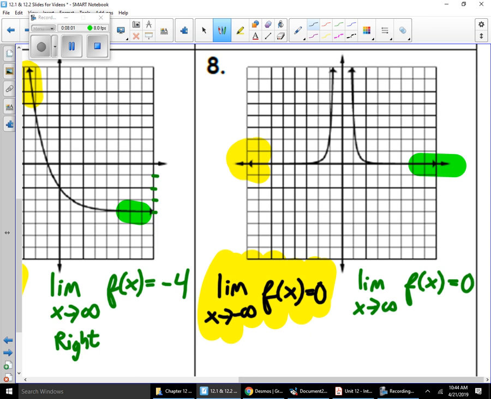Number 8's an interesting function because the end behavior really isn't where it's interesting. Where it's really interesting is right here in the middle. So we're going to need a slight shift in notation to play around with that. But this video has been long enough as it is, so we'll put that in the next one. See you soon.